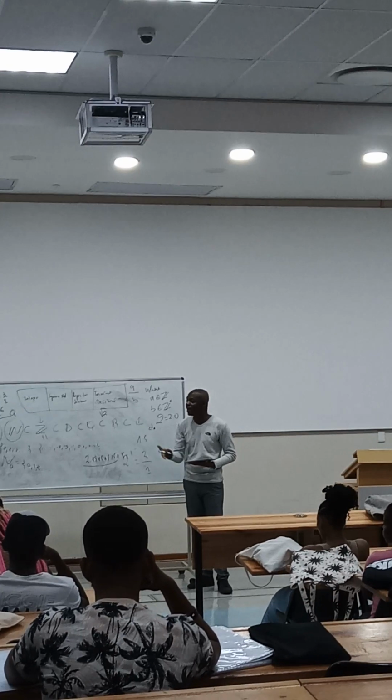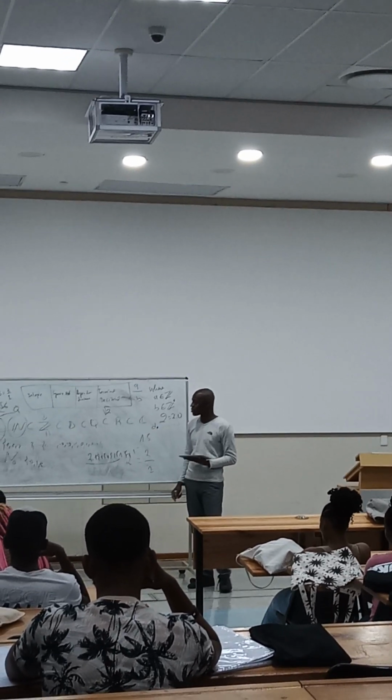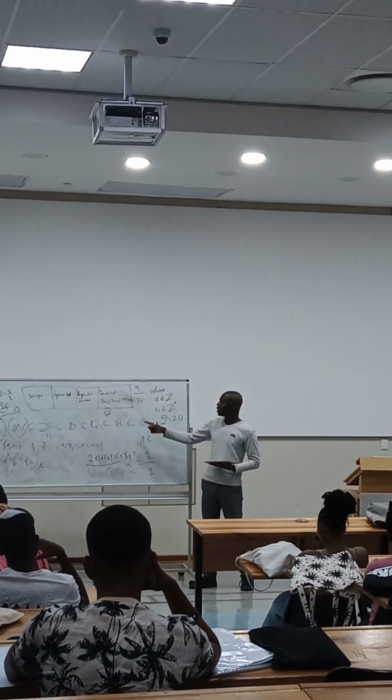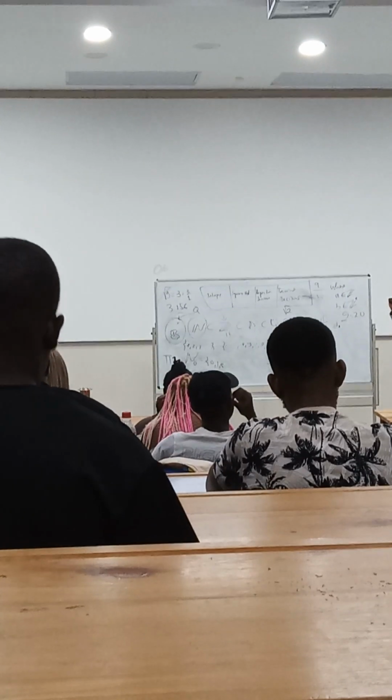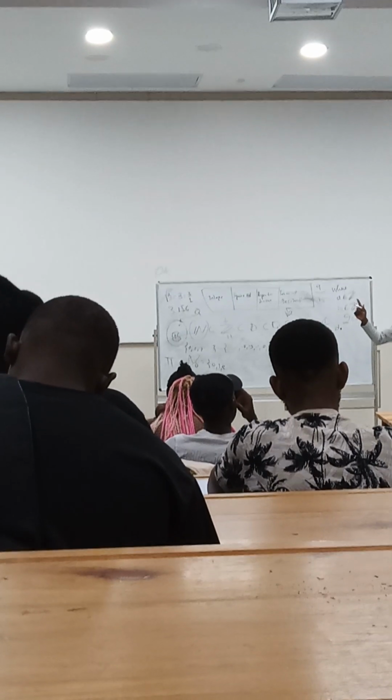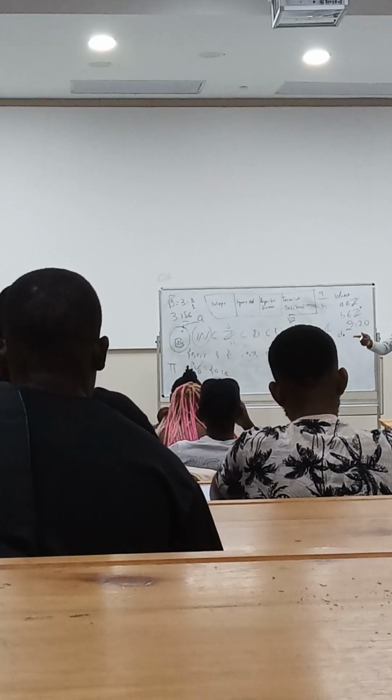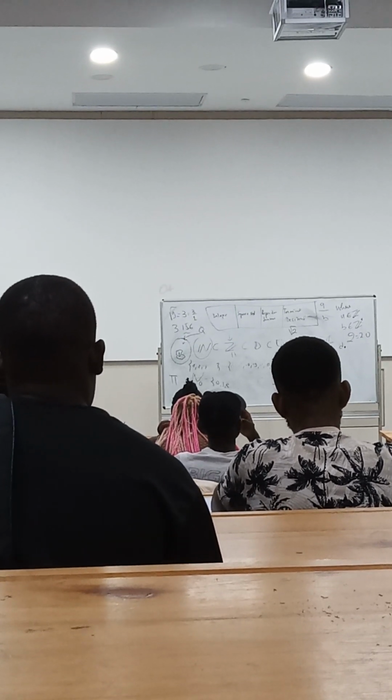Square root of 2, you can calculate it, and you get some number, okay? But it's irrational, because it cannot be written as A over B. But the square root of 9 is a rational number, because the square root of 9 is equal to 3. I think I answered your question already.